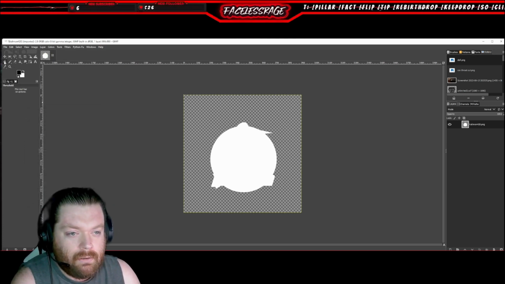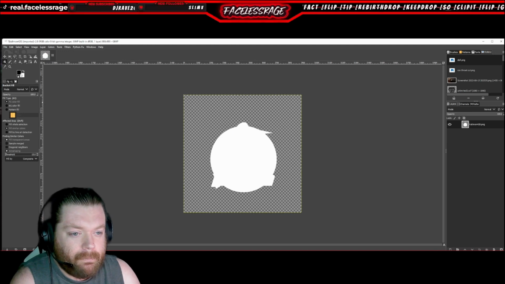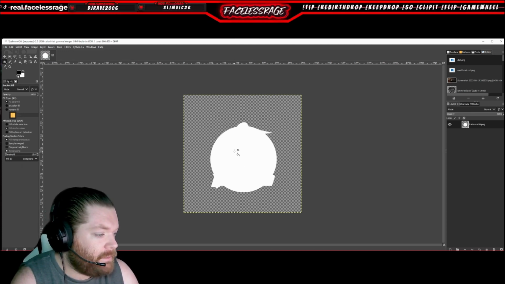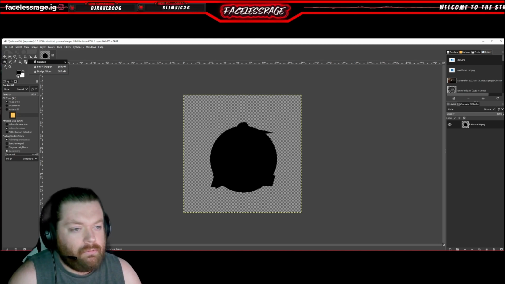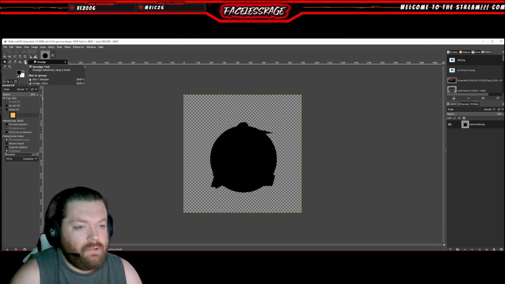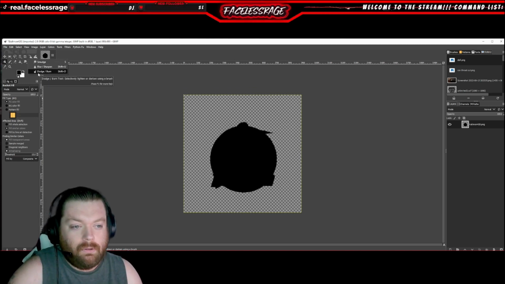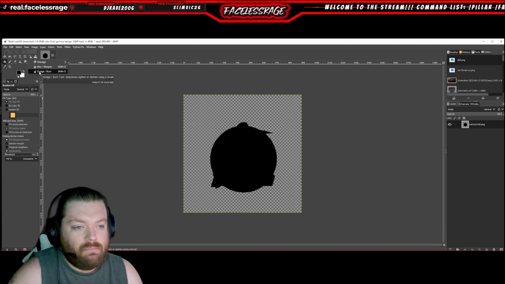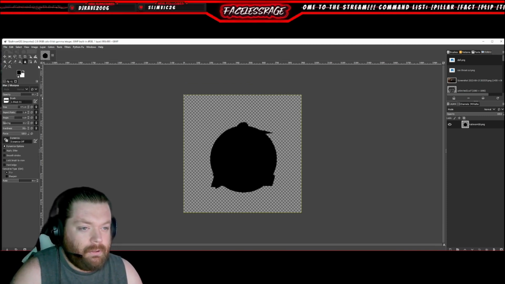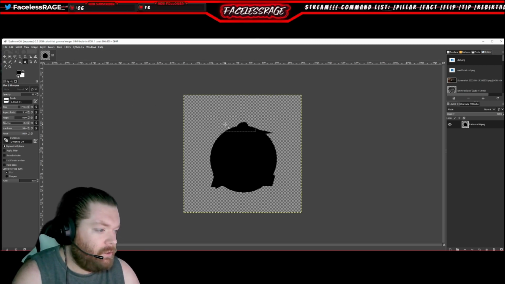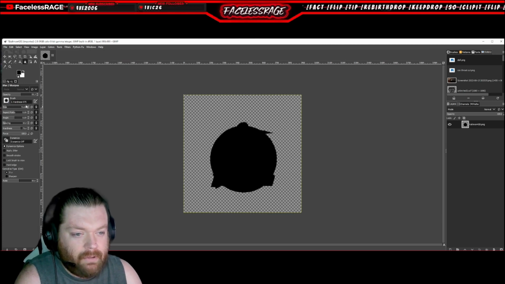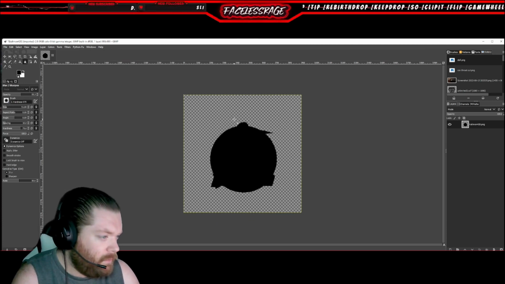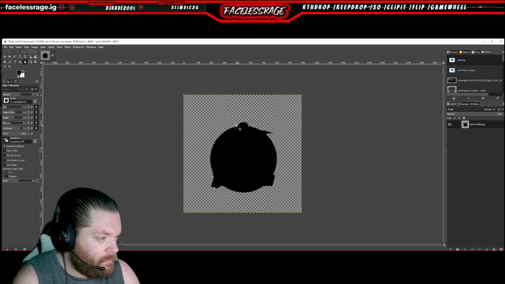Click OK. Let's grab our bucket. Make sure you have it on black. We'll paint that black. If you hold left click on this where the smudge is, it might be on blur or dodge and burn. We're gonna go to blur. Select blur. Let me switch this to a circle, a little bit of fuzzy outline there. Let's do that. I'm gonna blur the edges.